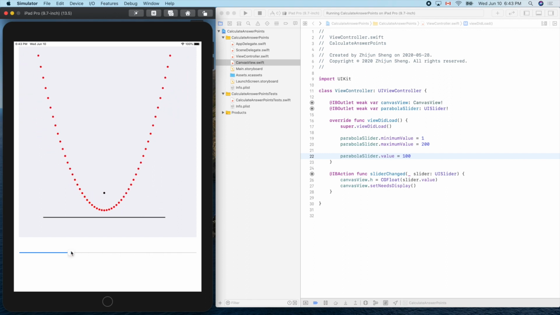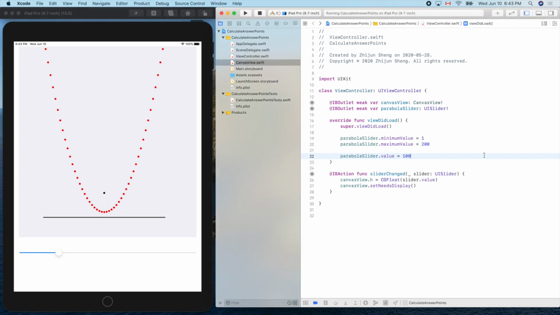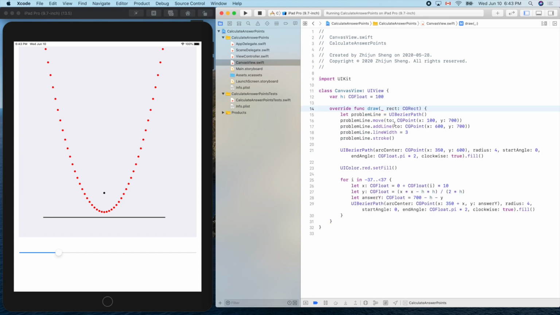Okay, now the last problem, we need to adjust this point so it will follow the change. For example, now this focus should be here, right, because the lowest point of the parabola should be in the middle between the focus and the baseline. Let's do it. So let's go to canvas view.